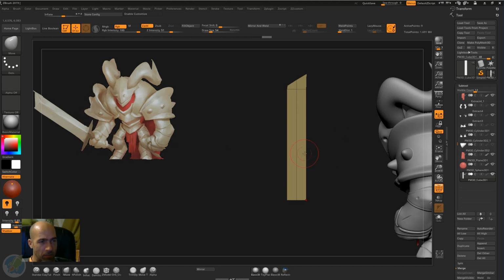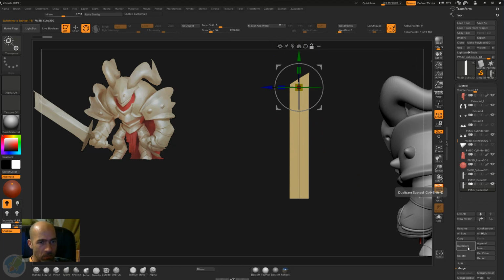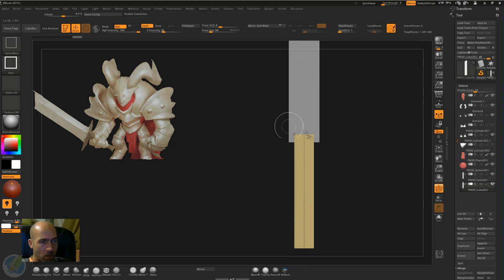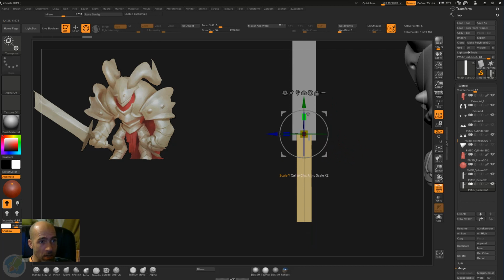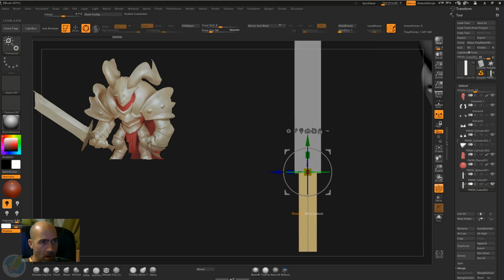And then we'll make the handle. But how to make the handle? Probably it will be for the best if we duplicate this just by clicking on the duplicate button, which is completely normal, and then turn it, put it down, make it smaller, and then just delete this. So deleting in ZBrush, as you can see, is by just hiding it with Control Alt Shift and drag, hiding the form, and then pressing Del Hidden. It's pretty easy, nothing to be scared about.